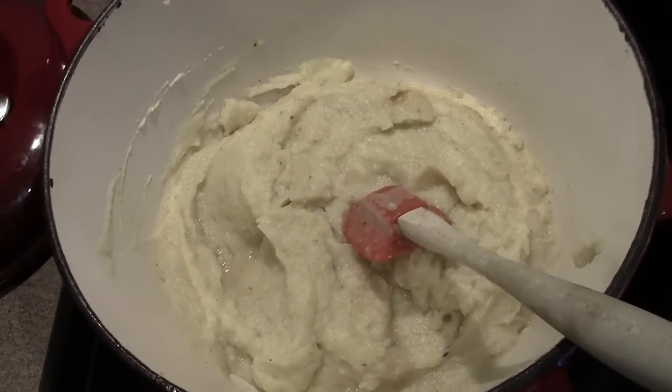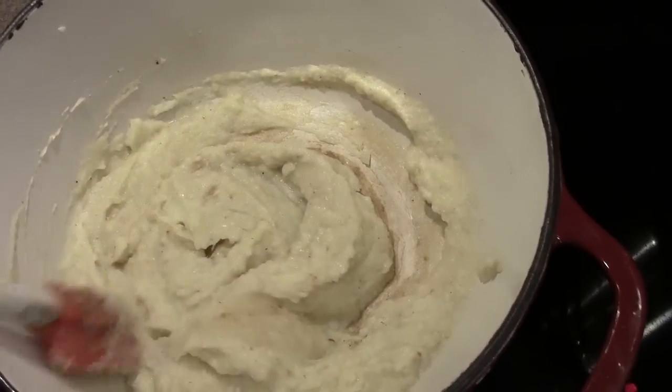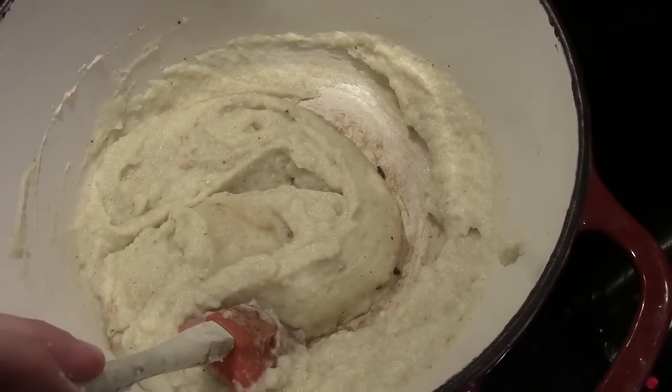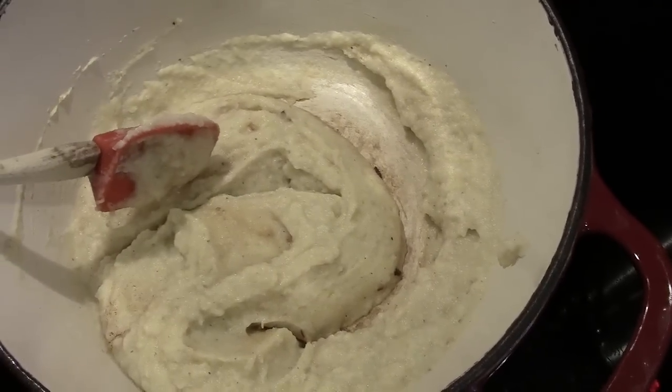I've tasted it. It needs a little bit more salt, and I've decided to add a little bit of nutmeg as well. So keeping it in a warm pan, you're definitely going to develop a little bit of that nutty flavor you get like when you roast cauliflower, and I think it's going to taste fantastic.